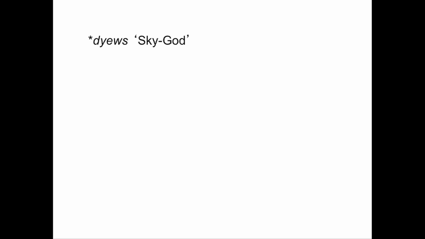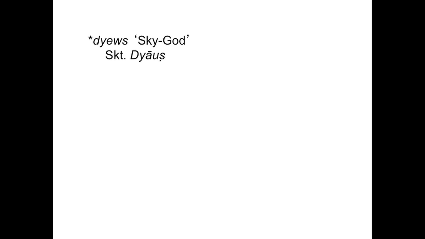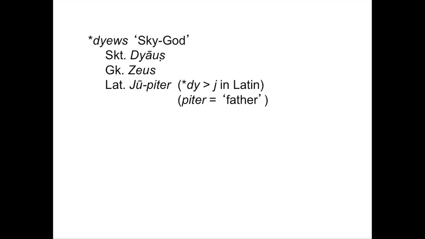We can find out things about their material culture — they had agriculture as well as stock breeding. But we can also find out things about their non-material culture. We can reconstruct a Proto-Indo-European word, 'dieus,' meaning 'sky god.' The Indo-Europeans worshipped a god of the bright sky — this word is related to a root meaning 'bright.' You can see this in Greek 'Zeus,' where the 'dieu' turned into 'dz,' and in Latin 'Iupiter,' where 'piter' means 'father' and 'dieu' turned into 'J' — so we have this 'father sky god' who was the chief god of the Proto-Indo-European people.